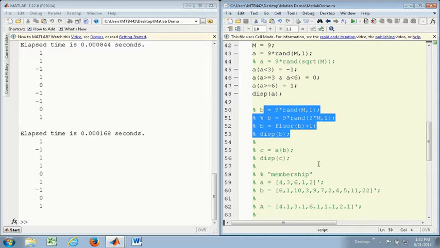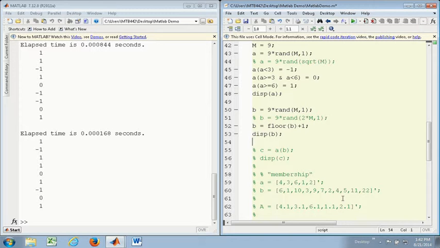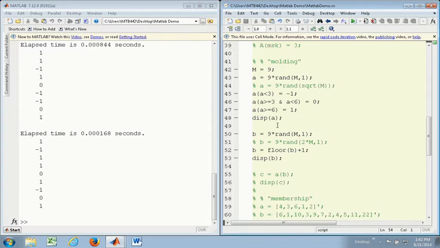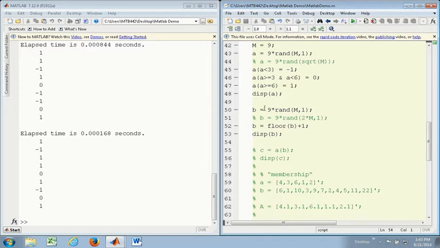Now let's create another vector. It doesn't have to be the same size, but over here I'm going to first explain the example. So I haven't done any modeling. I created one vector called A. It's got 0s, 1s, and -1s for its entries. And I'm going to create another vector that's the same size. Ignore this comment. I'm just going to take the floor of B and add 1 to it. So the values are going to be from 1 to 9, or from 1 to 10.